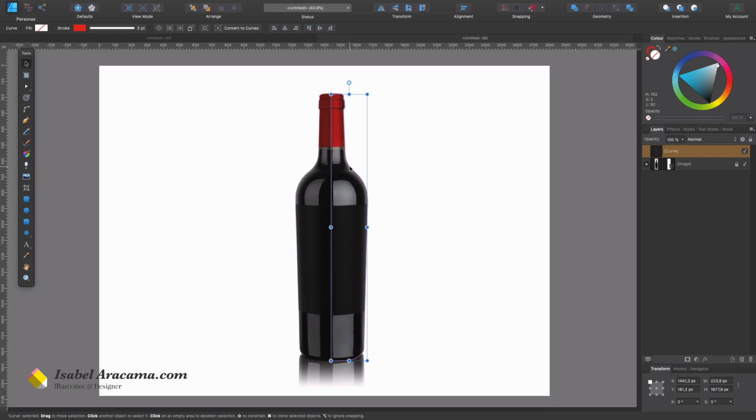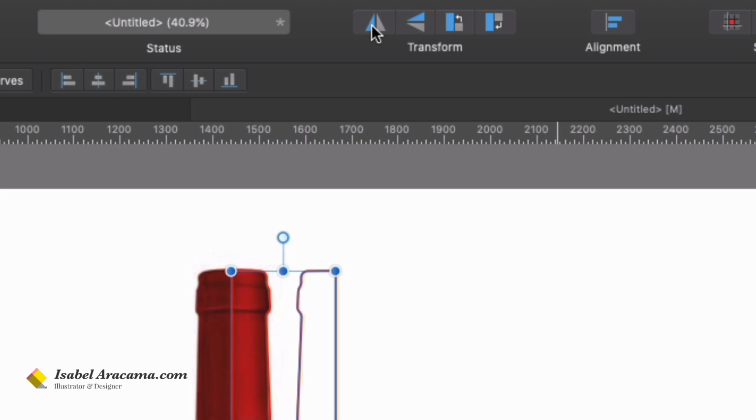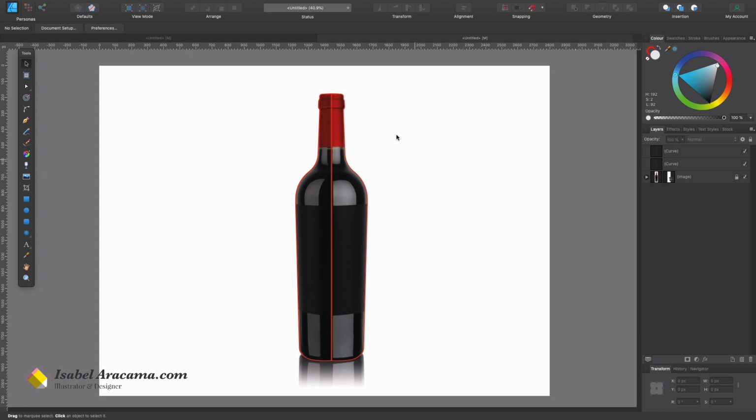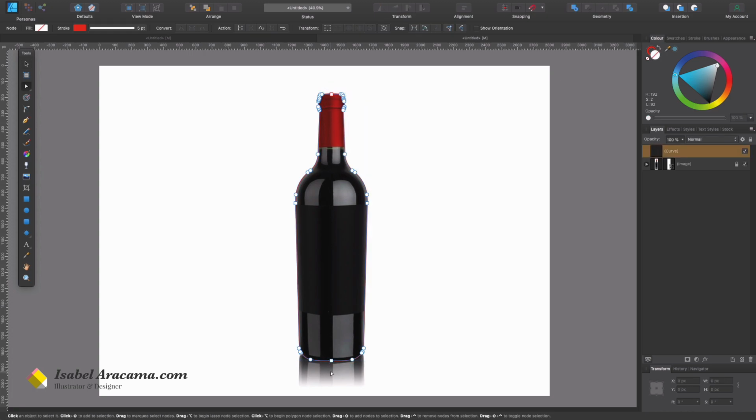And what I'm going to do is selecting this one, Command C, Command V, duplicate, and flip horizontal. Click Shift on your keyboard and move it horizontally, like that. Now you can see it's perfectly adapted to our reference. I'm going to select both shapes, and I'm gonna come here to geometry, and I'm gonna hit add. If for whatever reason you don't get this line in the middle removed, overlap them a bit and then hit add. Okay, so we have that there.